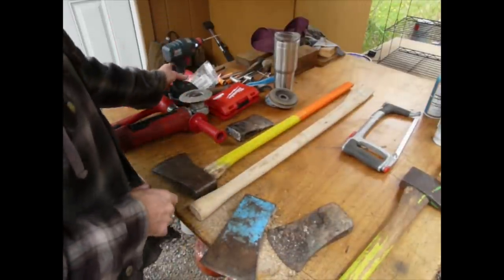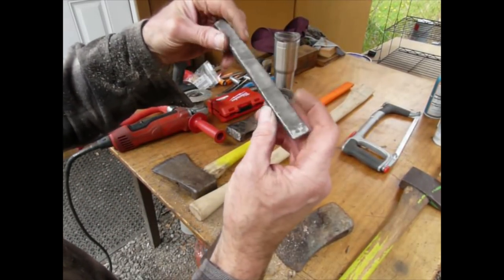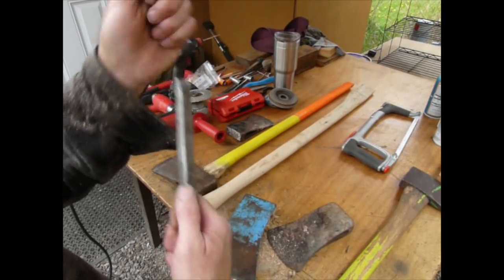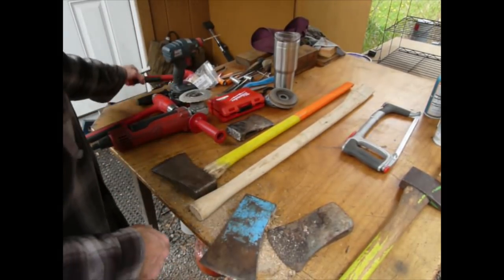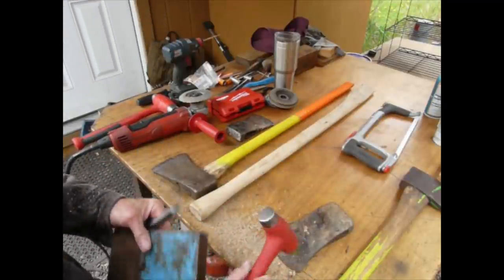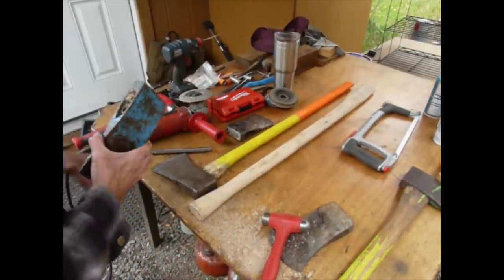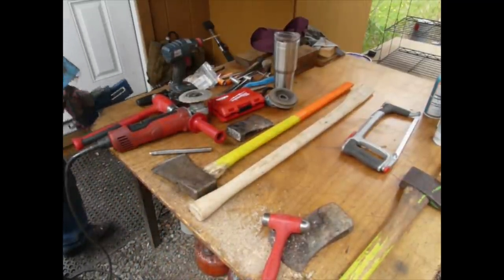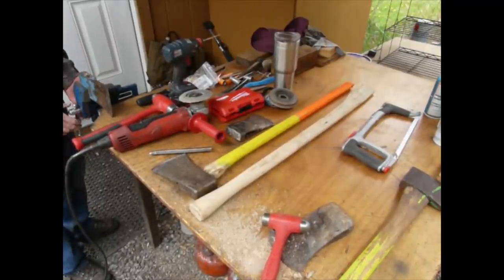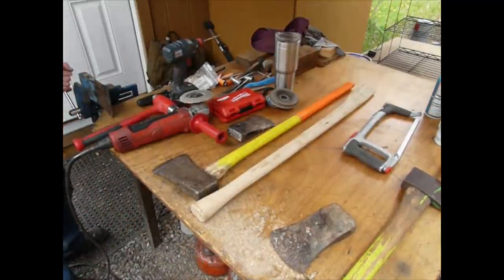I've got a little drift — this was my grandfather's. When he passed away my aunts gave me some of his hammers and tools, so I'm pretty pleased with that. Eventually what you're going to be able to do is get enough material out of here that you're going to be able to knock that head off the end of the handle. We'll see how good of a job this ended up being.